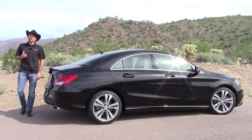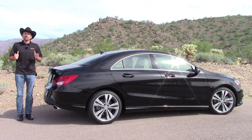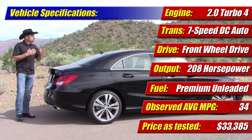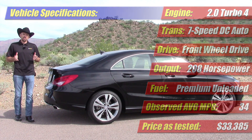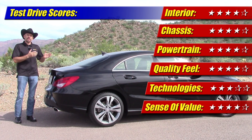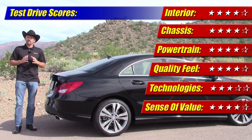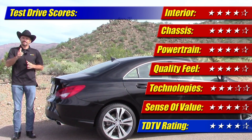The CLA 250 reminds me of a personal story. I once leased a Mercedes-Benz C-Class, and when I showed it to my parents they thought I'd gone absolutely bonkers spending money like a cowboy. But the lease payment on that car was probably less than half of what their Chevrolet Avalanche was — and I was right. That speaks to the larger picture here. You can compare this to the Audi or BMW, but at $30–35K you can easily spend that on a Chevrolet, a Ford, or even a Chrysler. As we score it this week, it didn't quite rise to five stars across the board — expectations were high because this is a Mercedes-Benz, and at this price, some things are built to a price. But the car still gets 4 out of 5 stars this week. I'm Sam Hamart for Test Driven TV — I hope you enjoyed the ride.